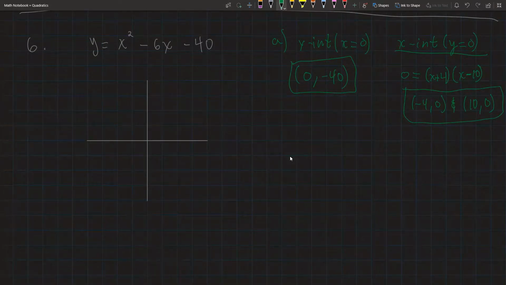So -4, maybe somewhere right here. And then 10, somewhere right there. Then we have, I don't know if I like that. Let me give myself more room for error. There we go. That would be better for me. And I know that right in the middle, we think of the line of symmetry. Because there are points of symmetry to each other, we can find that line of symmetry.